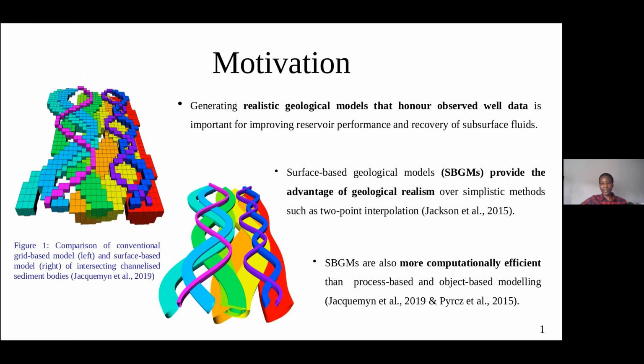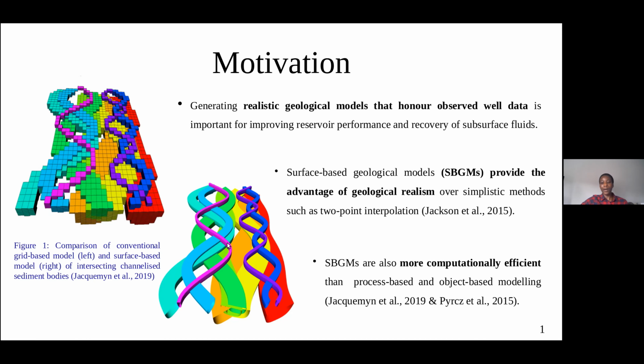So techniques such as surface-based geological models enable us to still retain and conserve geological realism, such as seen in figure 1 here. As you can see, this is a grid-based method where essentially we discretize a domain into grids and then use that to define the geological architectures. However, as we can see from here, we lose information. We do not conserve geological features such as channelized bodies and interconnecting bodies. While with using surface-based geological models, we're able to conserve geological realism. So this gives us that advantage.